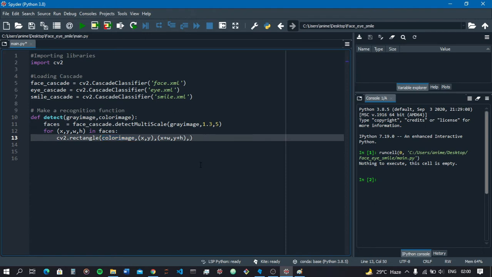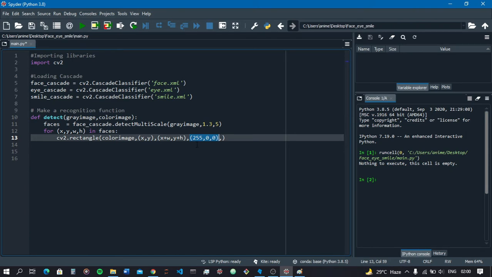We also have to give a color for the rectangle, whichever color we want. So let's give here 255, 0, 0. This is the RGB representation for blue color.